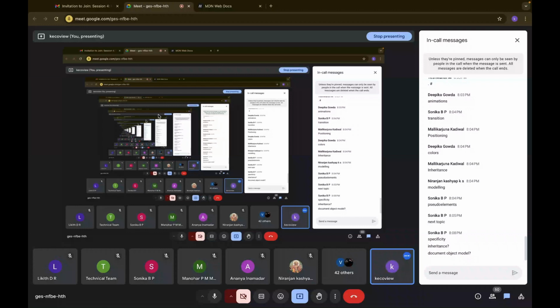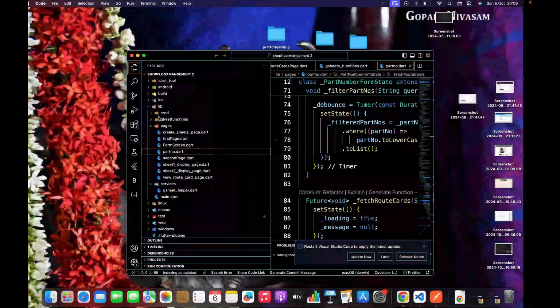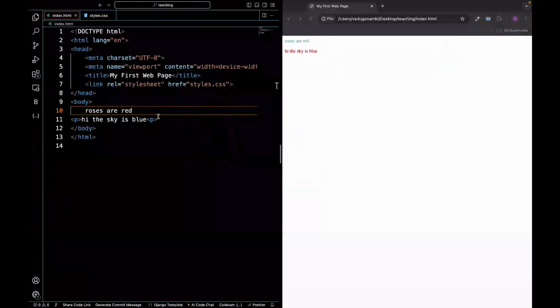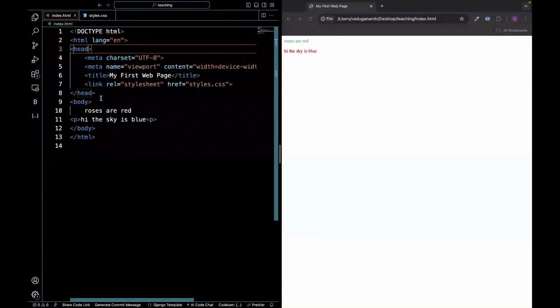Whenever you try to display anything in a browser, it will start off with loading the HTML tag, then it will go to the head and body. Those will be the children, and for head, the children would be meta, title, and so on. For body, the children would be the paragraph, and this one would be a leaf element, as you can see.